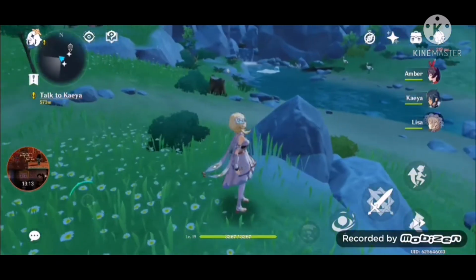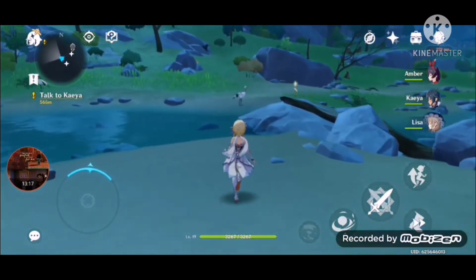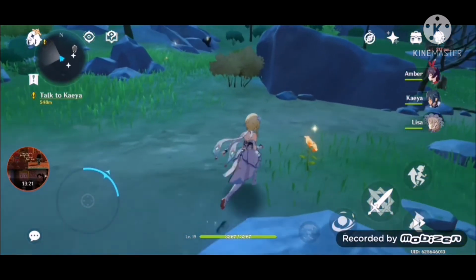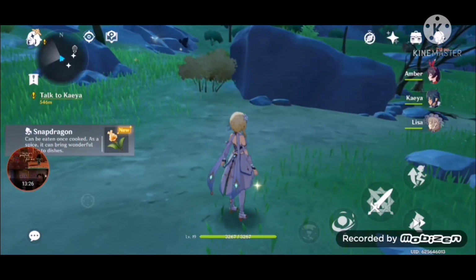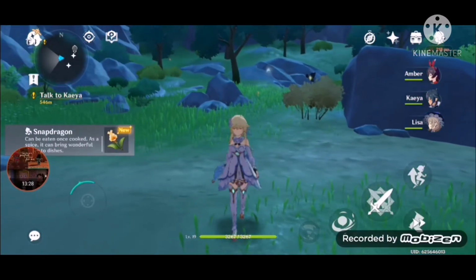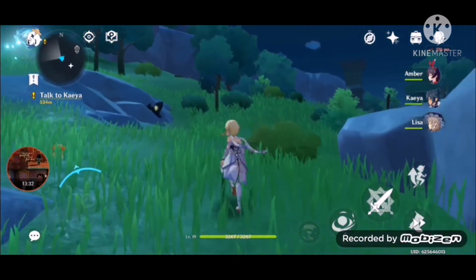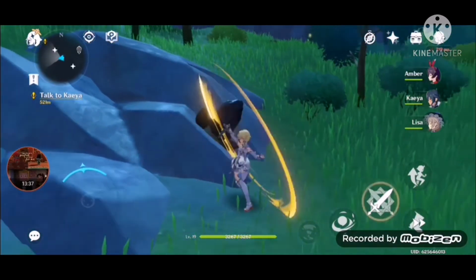Oh no, be careful though. We have to go downstairs because it's really, really dangerous. Wait, what's that? Is there a flower over there? Wait, hold on. A snapdragon. Oh, okay. Oh, this is so sparkly.